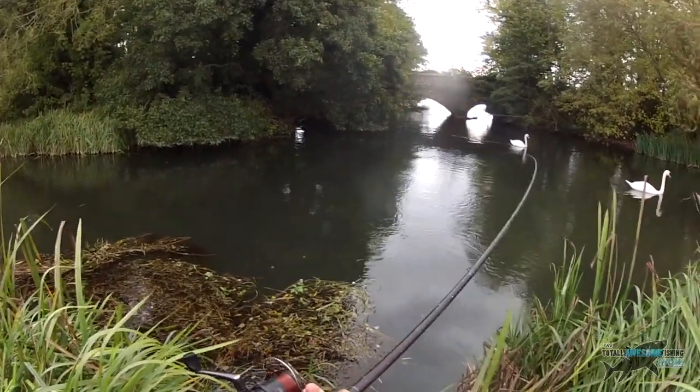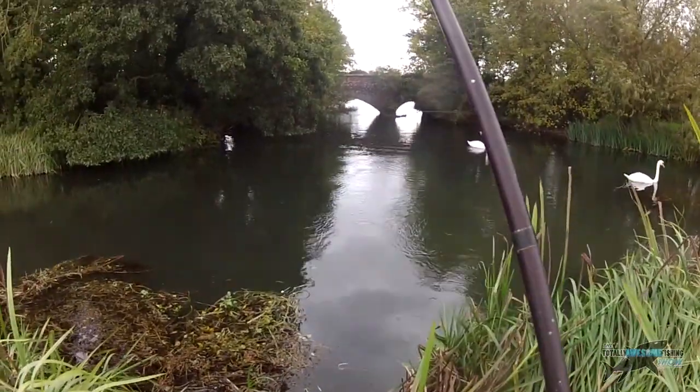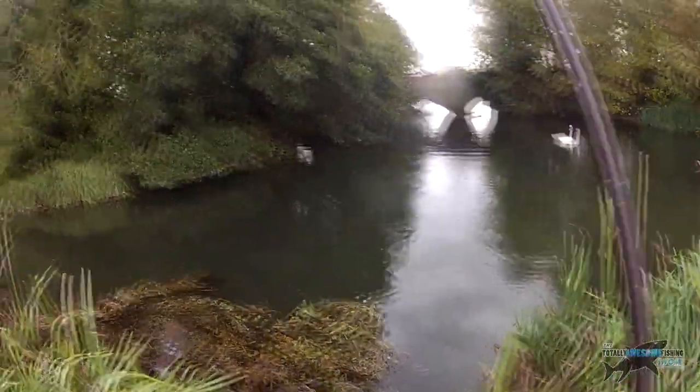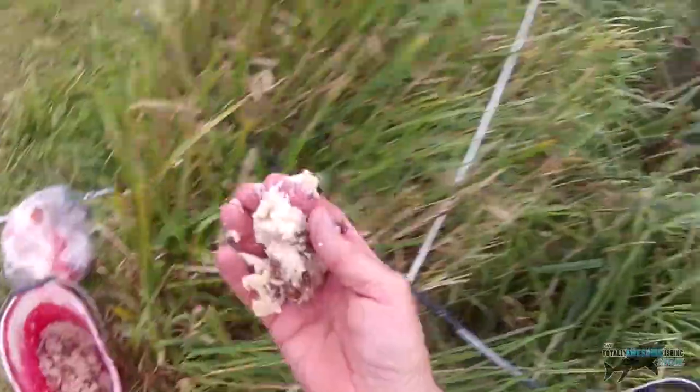That feels like a big fish. He's peeling. Oh, he's come off. That's not a bad thing in itself. That was a big fish. I don't think that was a chub because it was twisted and thrashing around. But they're going to get some more jungle juice, boys.